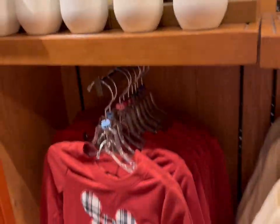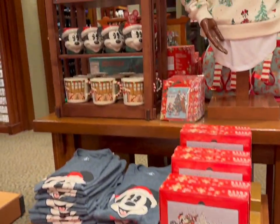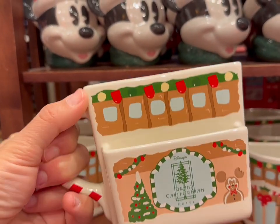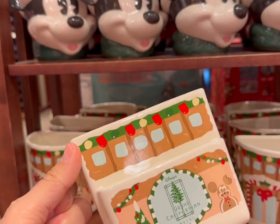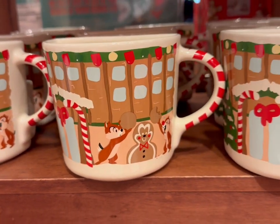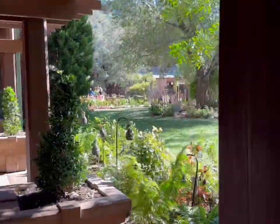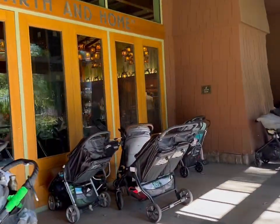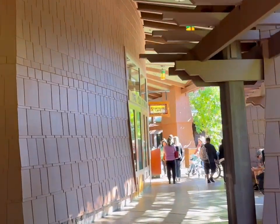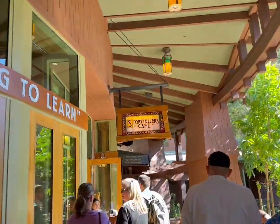The gift shop has glassware, lots of clothes that are also in the parks, and other cute gift items. They have a holiday section with things I didn't see in the parks — like this half mug with a little spot for your cookie that says 'Grand Californian,' specific to the hotel. They also have Chip and Dale items. Over here there are also restaurants: a quick service, one by the pool, and the Storytellers Cafe buffet where you meet characters — Mickey is in there right now. Best to make a reservation in advance for that one.